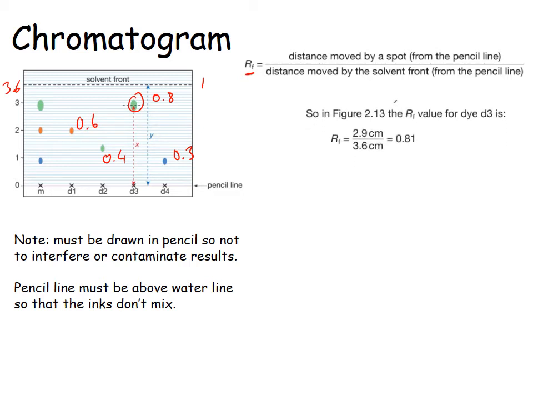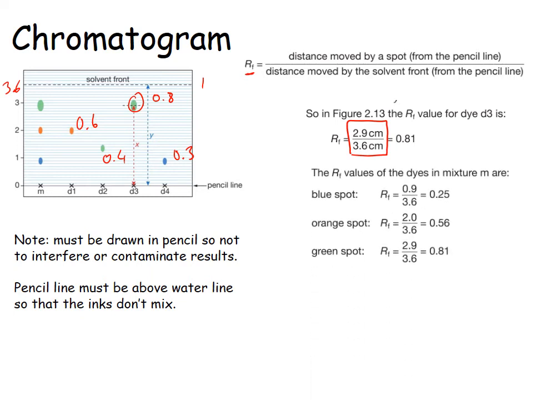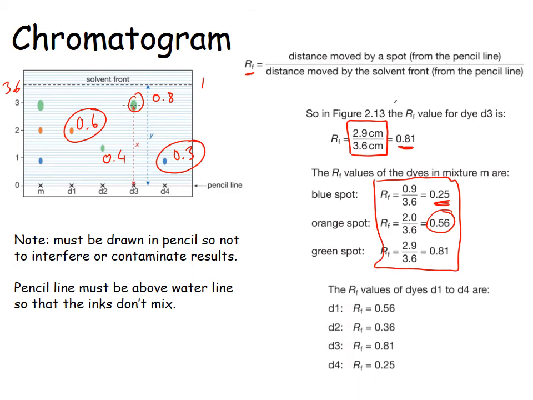Now, when you're calculating them, you have to use the actual distances. Don't do what I've just done. It's because I've got an extremely mathematical eye. Don't do that. I was pretty close here with 0.81, and let's see how we did with the other ones. So 0.25, 0.3, that's close. 0.56, that's 0.6. Again, that's pretty close. So our predictions were correct. You can pause this to just get your mind around these calculations if that's still confusing.